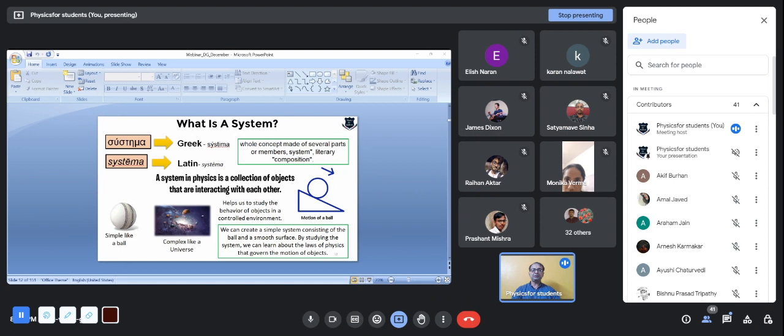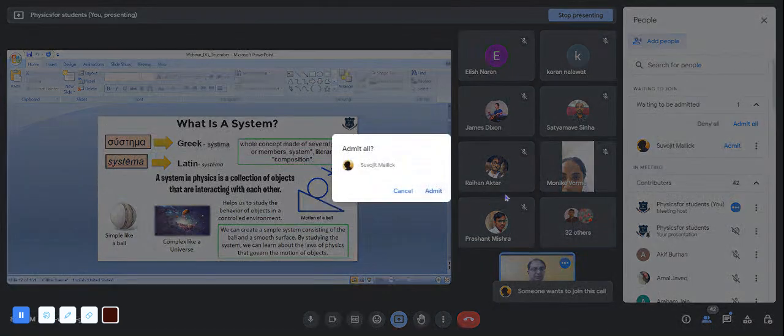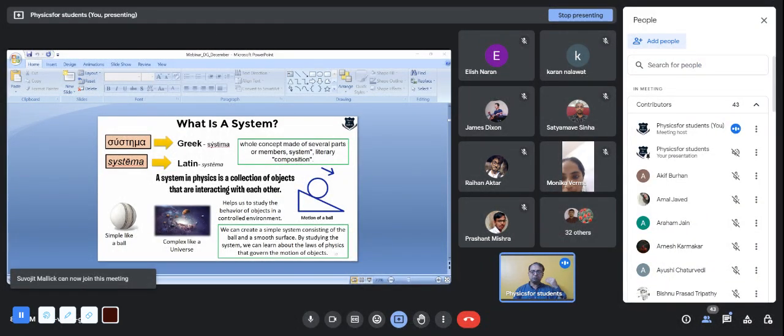Okay, so when we talk of a system in general, it comes from the Greek word systema. It means a collection of objects that are interacting with each other. Now, I am not boasting, or this is not my ahamkar, but this is something which is not being taught in general mathematics or physics classes. Students and teachers go directly into the mathematics, but this is very important to understand. And maybe Rajagopalacharya sir, who is a very senior engineer over here, can throw some light also. So I'm trying to first define at a very basic level what a system is. There is a reason for that. Hold on, then you will understand.